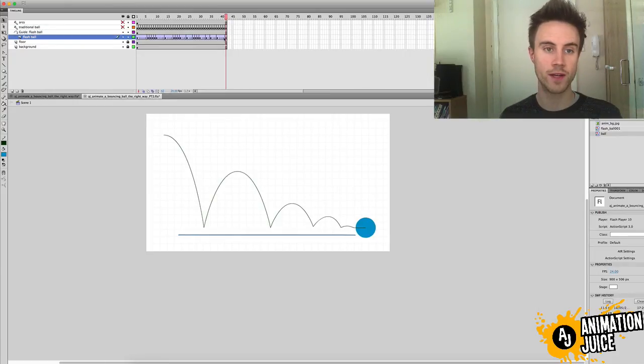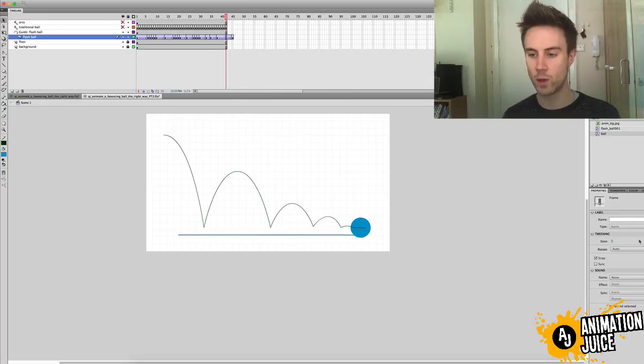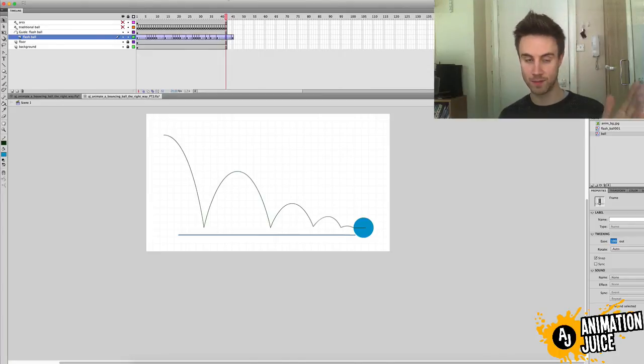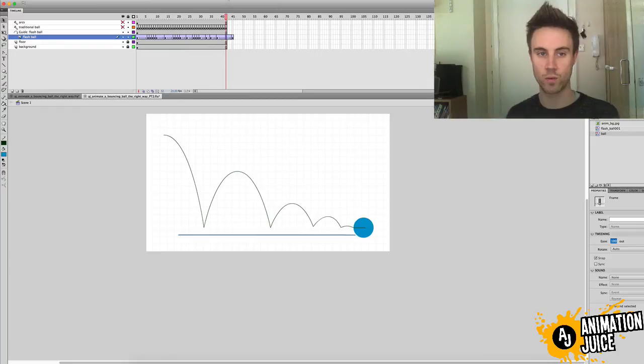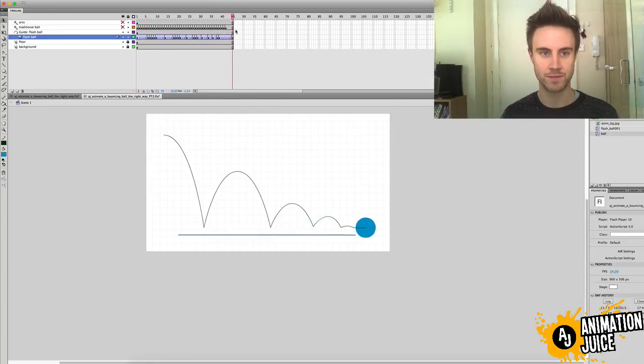So what I'm going to do is grab this last frame and stretch it out a little bit more. And for the last tween, I'm going to set it to positive 100. That means the spacing is going to space the drawings progressively closer together towards our last keyframe, which will make it look like it's slowing down to a complete halt. So that feels a lot better. We've just spaced the ending out, so that it now eases to a complete stop.